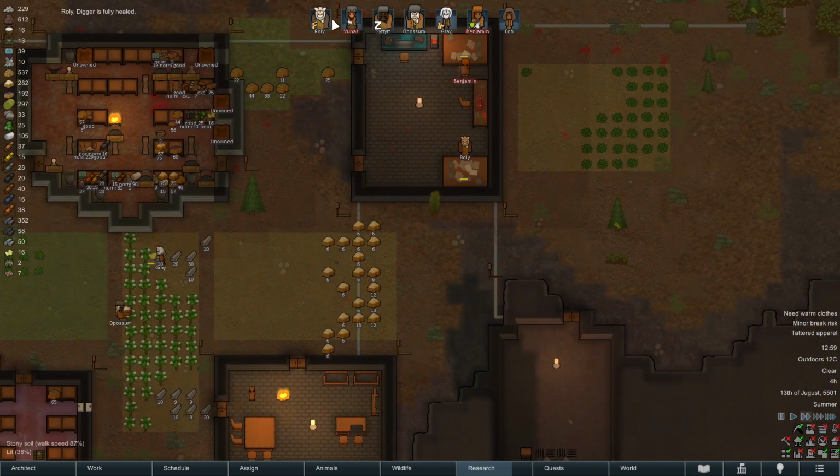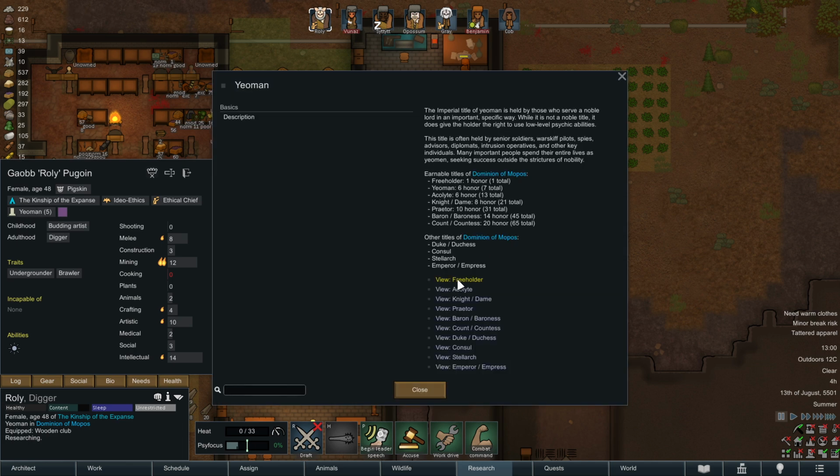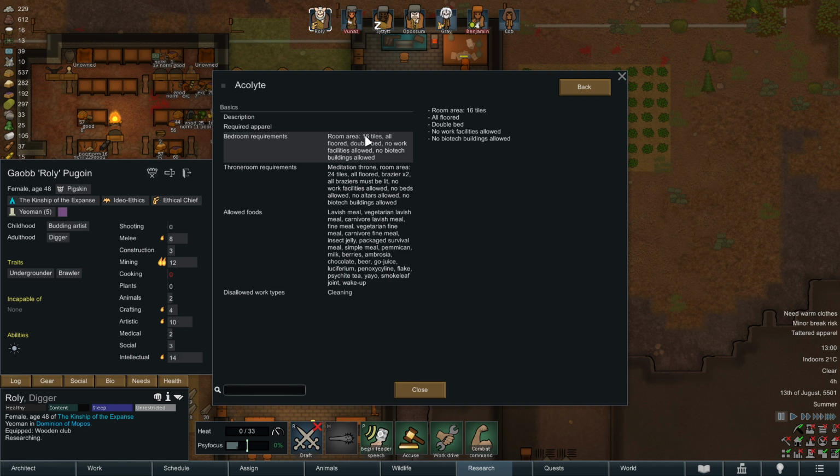Okay, so let's get finally to the topic where I wanted to go. I'm sorry about those two attacks, they were just part of it. So we're going to check out the requirements for an acolyte. We need a room that has 16 tiles, needs to be all floored, needs a double bed, no work facilities, and no biotech buildings. Also, we need a throne room by now, so that's also something we have to take care of.